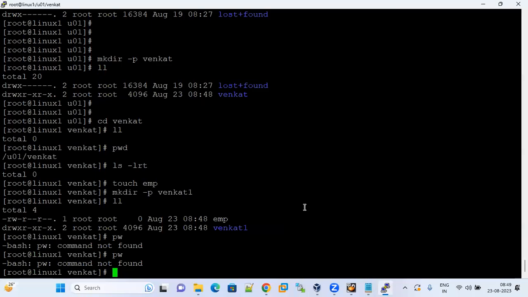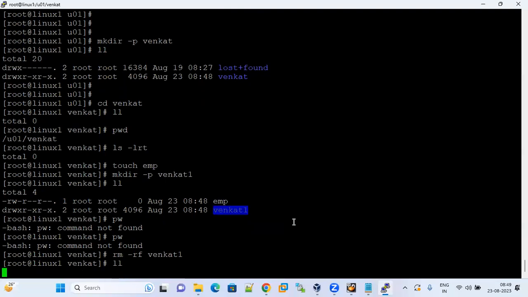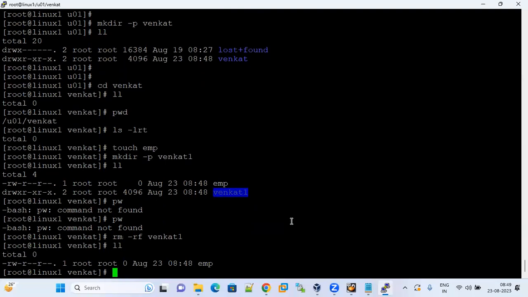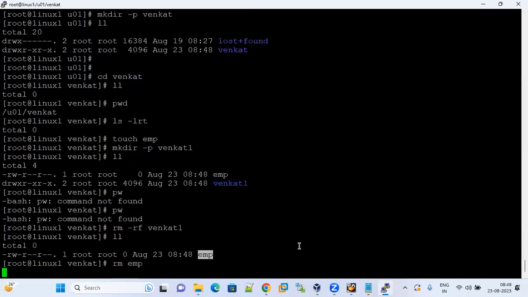So how to create a directory, we know. How to remove the directory? rm -rf, same, venkat1. I want to remove this directory. Yes. Now venkat1 does not exist. To remove directories, you can use rm -rf. If you use rm without -rf, it asks for confirmation: are you okay to remove? If you give yes, then only it will remove the file.